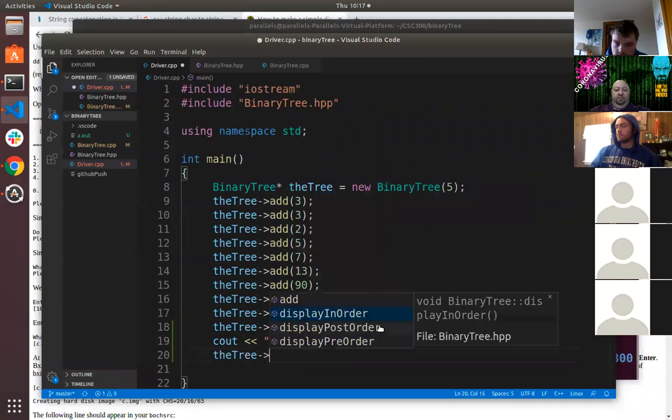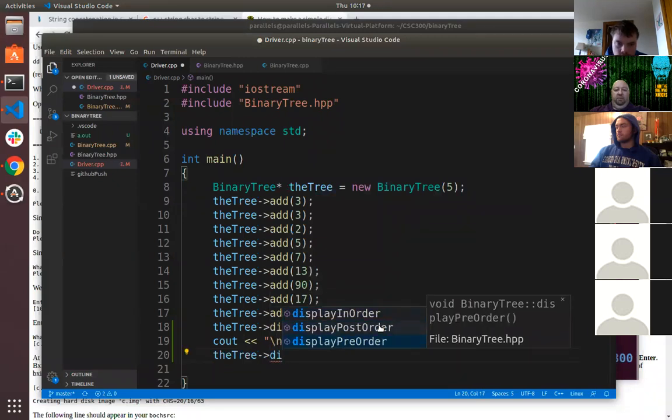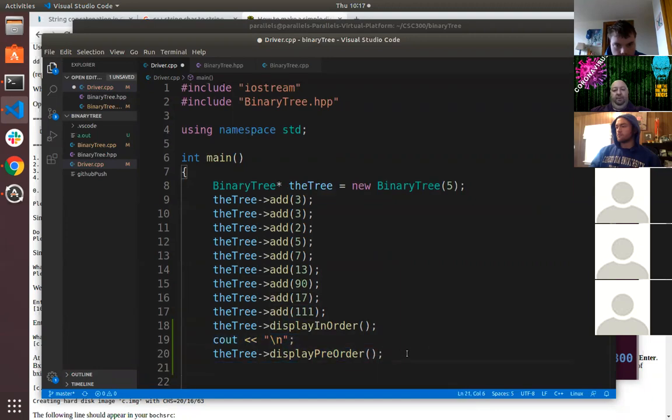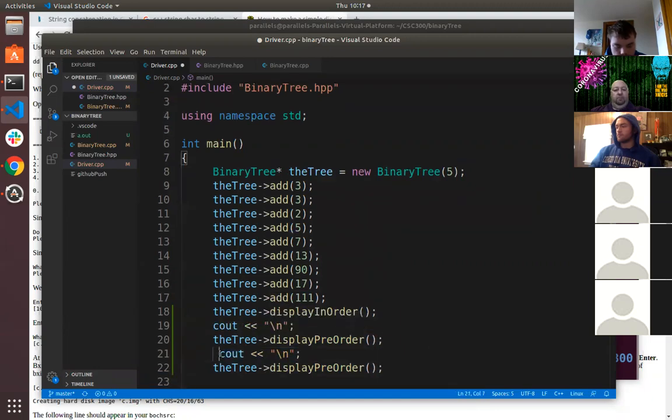Retrieve, display pre-order. Display post order.